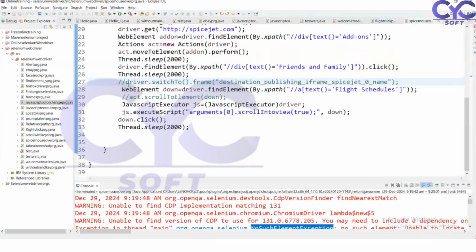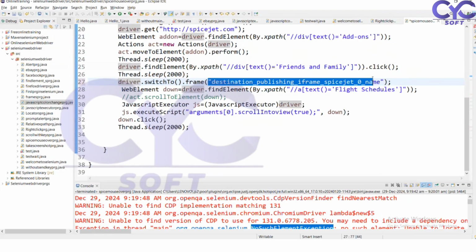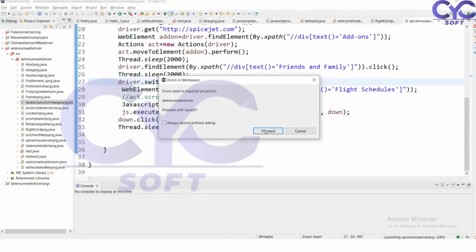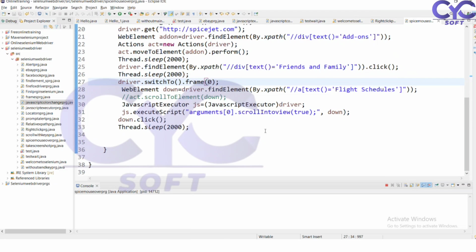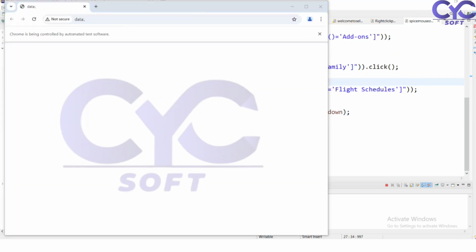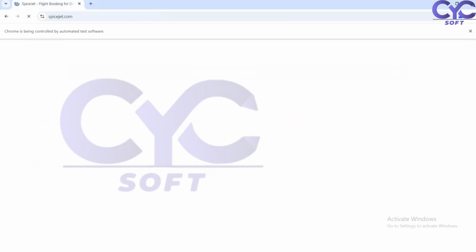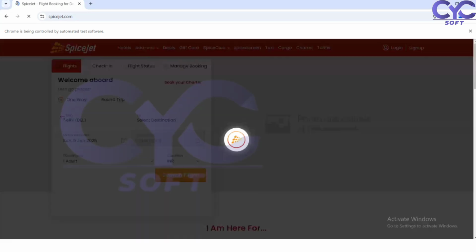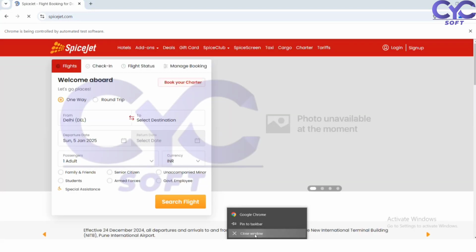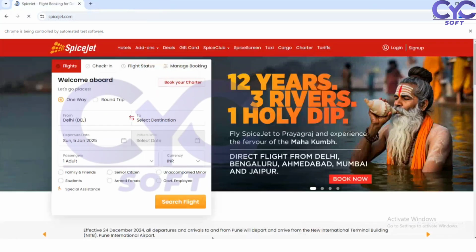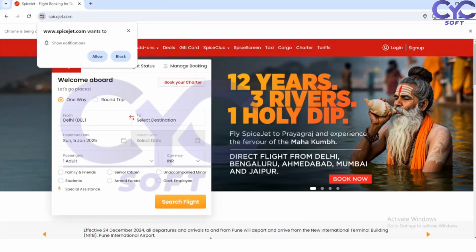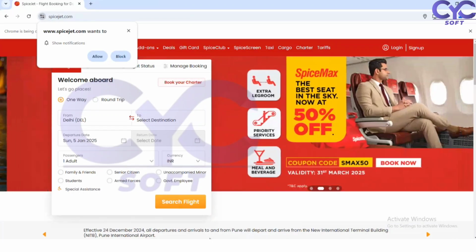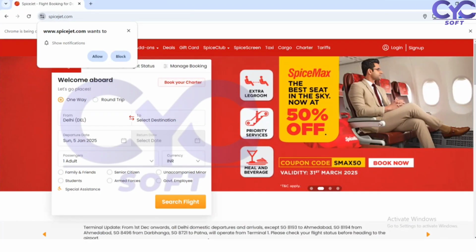Let driver dot switch to frame with index. I will search with zero index. So I'm checking multiple options. Sometimes we are not able to get the frame correctly.